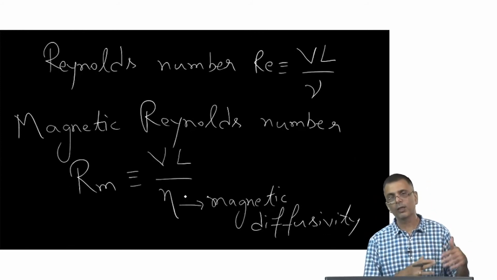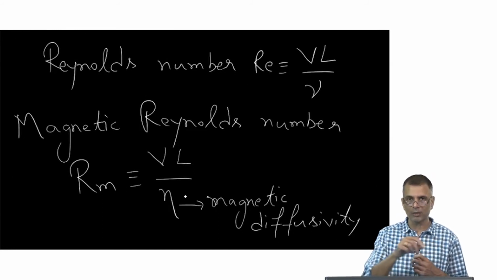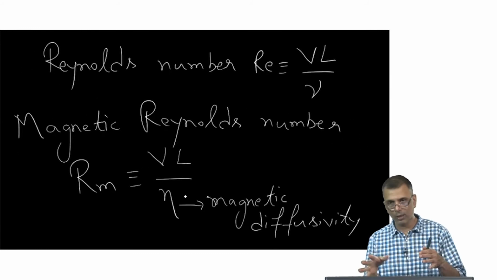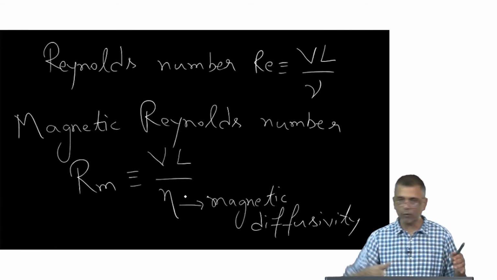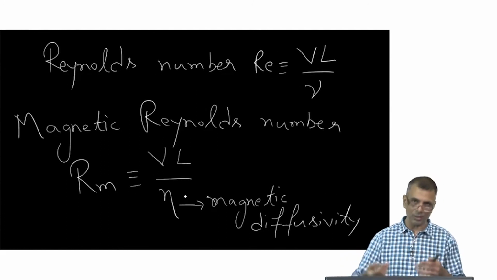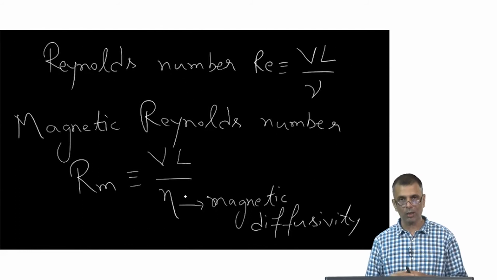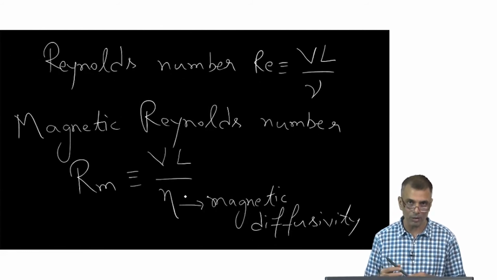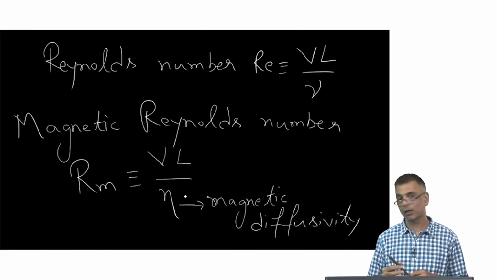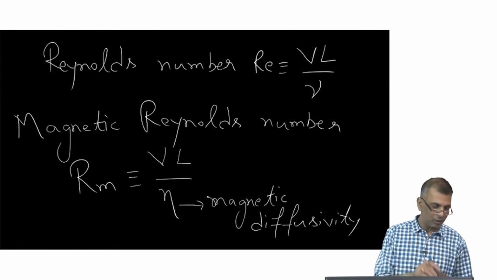In other words, think of an analogy where the magnetic field is like a piece of wool. It's flowing along with the flow, and the flow takes a turn. The piece of wool also does that. It obeys the flow. It's strongly coupled. And the opposite situation, a low magnetic Reynolds number situation, is one where the magnetic field is not very strongly coupled to the flow.